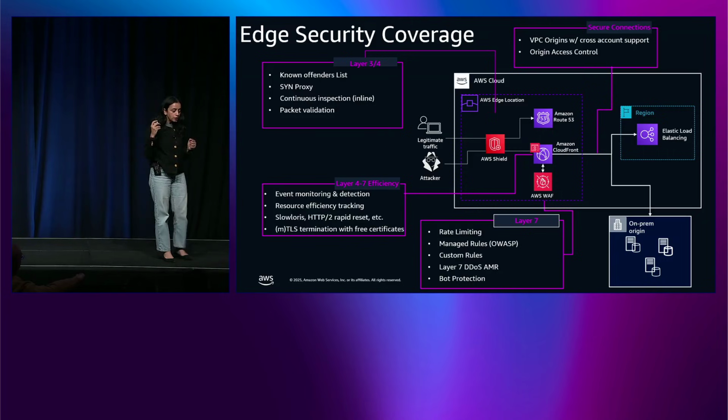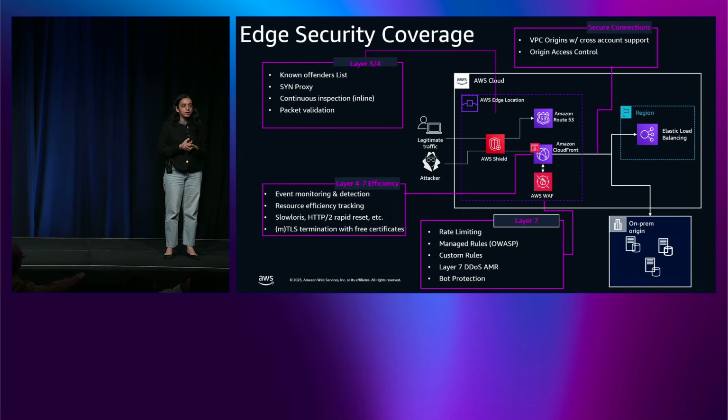Because ultimately, if your application endpoint in the region is exposed to the internet, that could be another attack surface as well. Of course, you can configure WAF and Shield on the application in the region, but CloudFront also allows you to limit the requests that are hitting the application, such that those requests are coming from CloudFront. So that authentication mechanism exists.